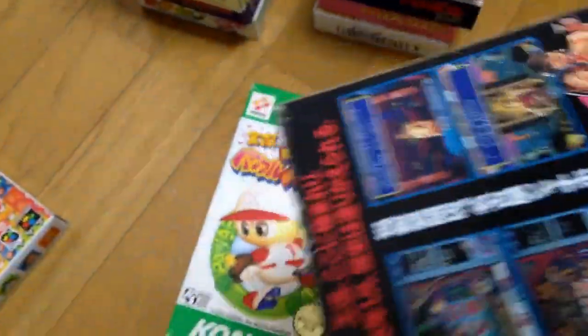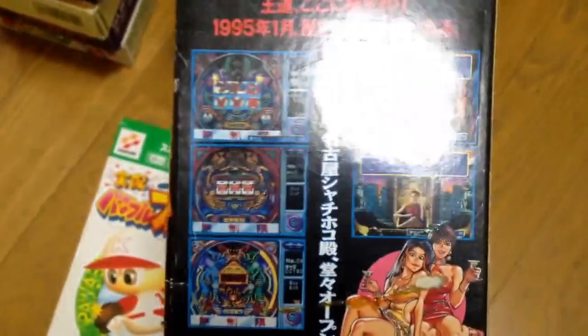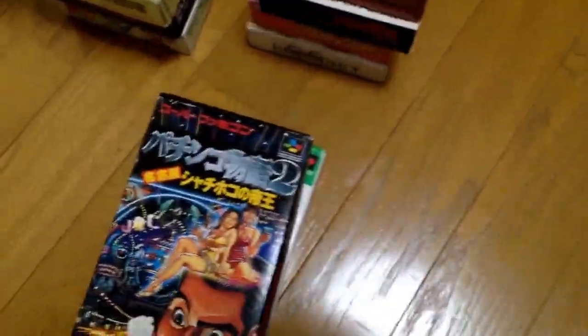This is a baseball game. This is some sort of gambling game. They're really massive on pachinko games here. Pachinko is what they call gambling here. So that's again another Dragon Ball Z game. Getting rid of that as well.